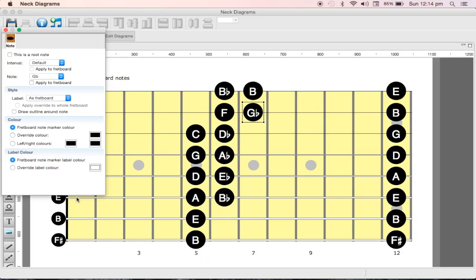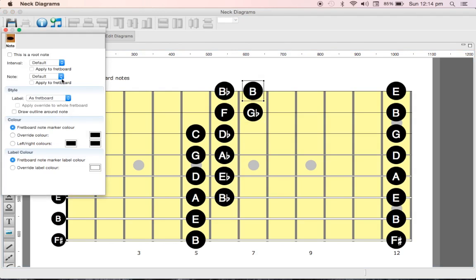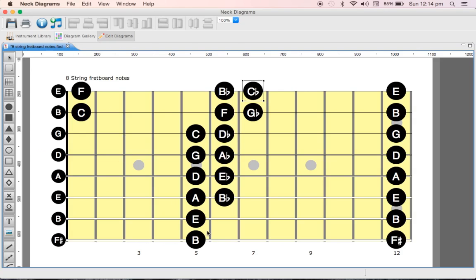Then you come up here on the sixth string, which is the E string. It's another B E G, but with flats now. Now all you need to do on this B here, you need to go back to B and put a C flat there for it to sound as a good mnemonic. So you have on the fifth string B E G C, then we go to the sixth fret, F, then B again. Now you come up to the sixth string, you repeat that B E G C with flats now, and the next one's going to be that C flat. C flat is when everything has been flatted. So that's actually the maximum that you can go.